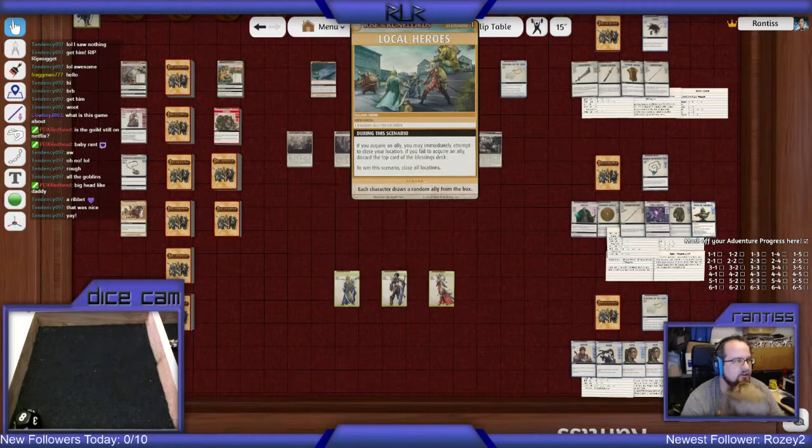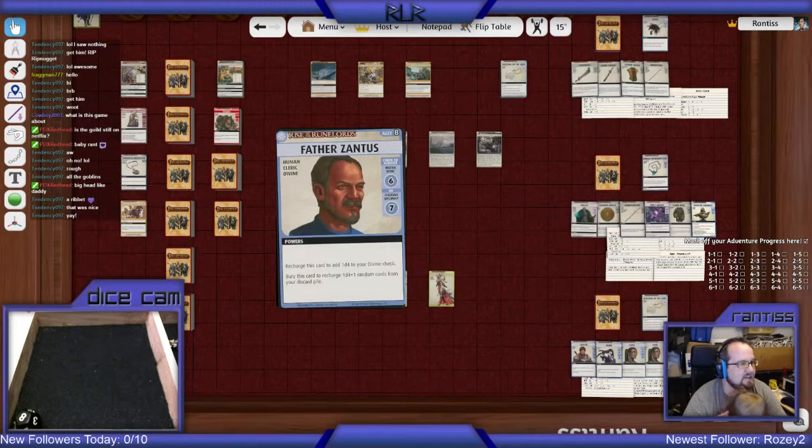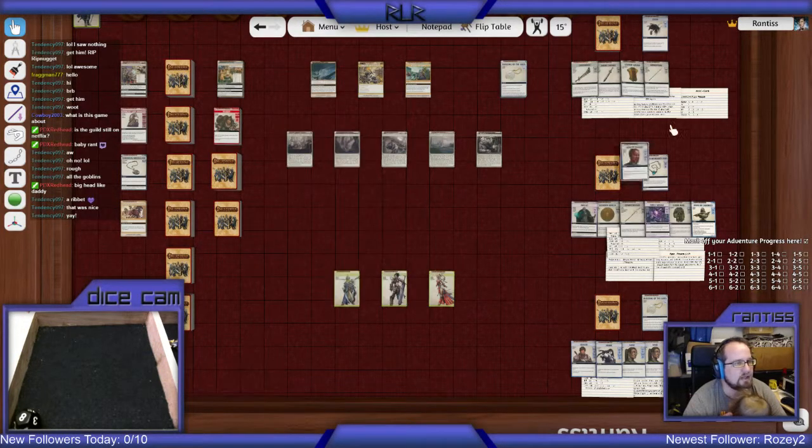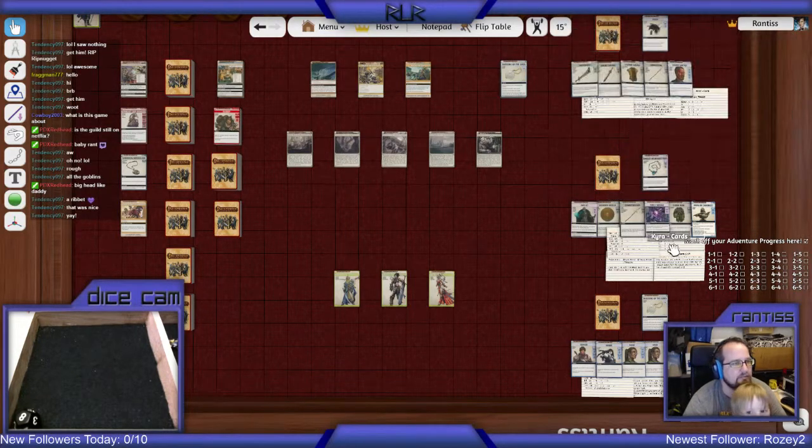All right. So, each character draws a random ally from the box. All right. So, we'll go Amiri first. Father Xantus. Ooh, that's really good. We'll actually trade that one, probably to Kira, but that's a good one. Recharge this card to add 1d4 to your divine check. Bury this card to recharge 1d4 plus random cards from your discard pile. So he can heal or aid in a divine check. He's really, really good for Kira.